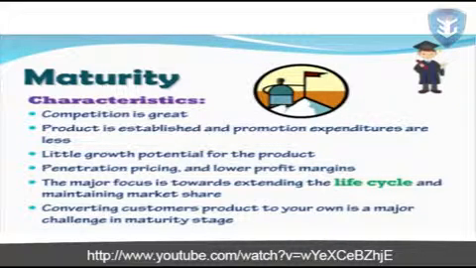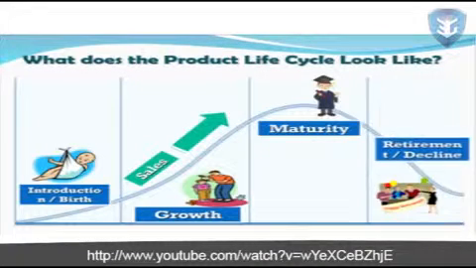There's little growth potential as well for the product, so you're not really going to waste your time trying to figure out how to grow it more. You're going to use penetration pricing, and lower profit margins are a result of that. You're going to focus towards extending that life cycle, extending this stage, especially because you want to, again, maintain market share and capture all of those consumer dollars. And you want to convert any customers who are out there in the market that you operate in to your own product, so away from your competitors' products, so that you can, again, take in more and more profits.